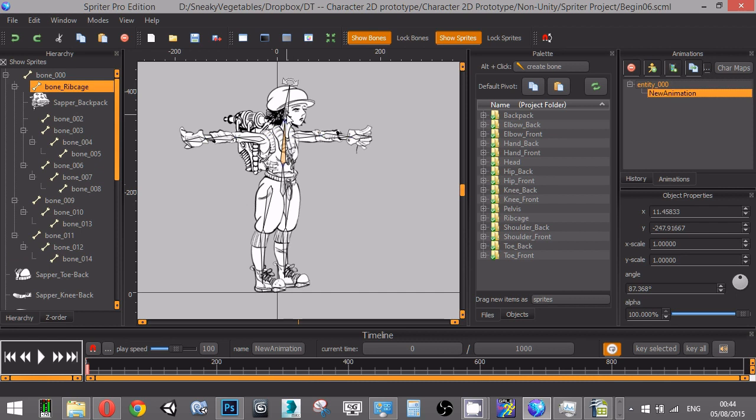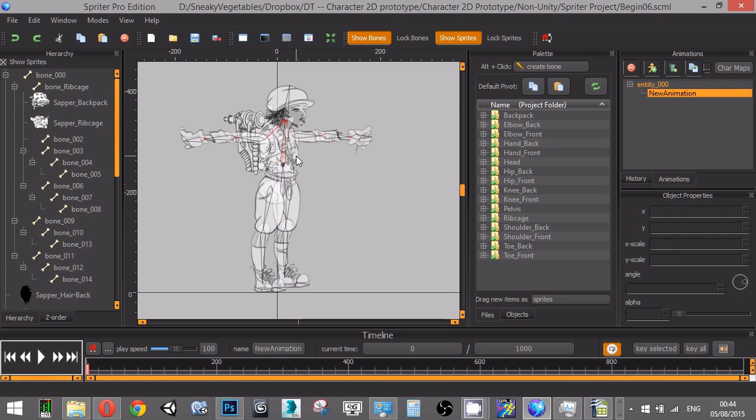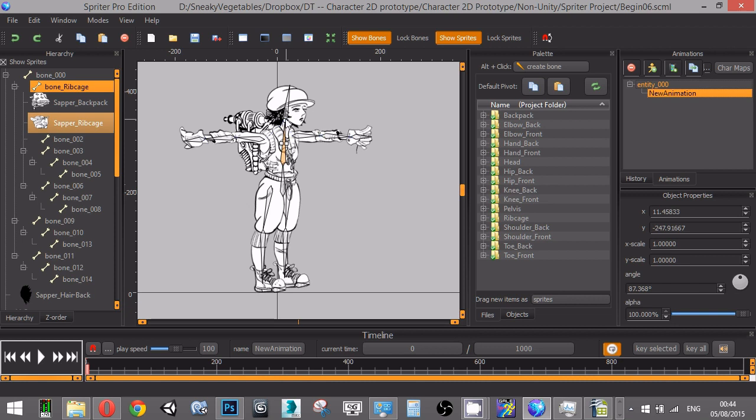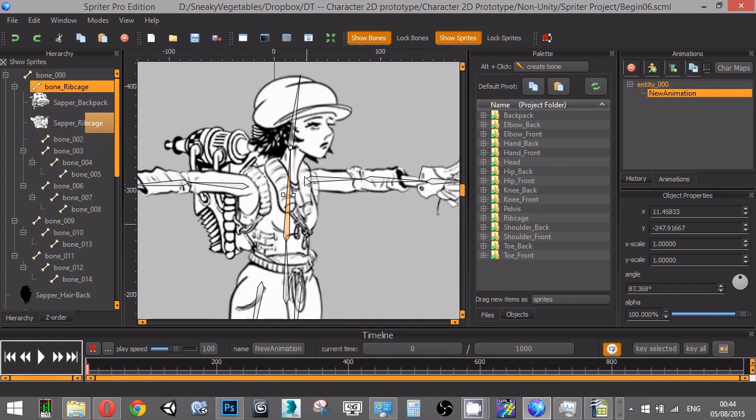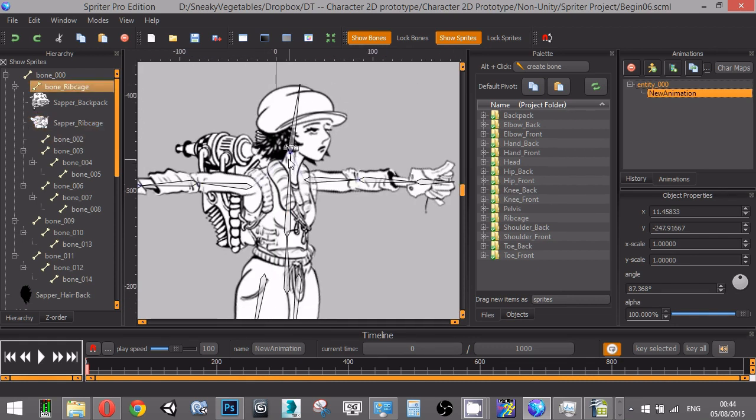So if I were to move that, that should move with it. So the rib cage and the shoulder strap would also be children of that. But what I'm actually going to do is click on the bone, and if I press B, everything goes transparent. Any sprite that I click now becomes a child of that bone.